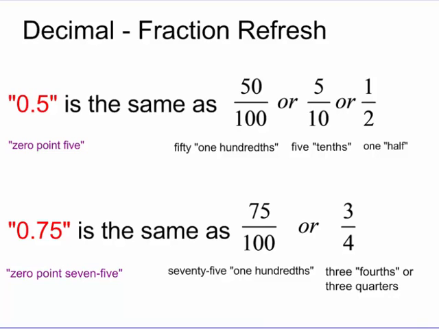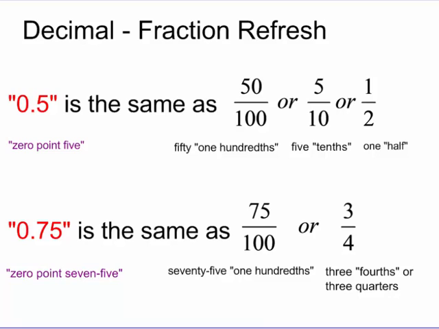So quick reminder, when we are looking at decimals and fractions, there are some links there. When we have this red writing here, which I'm going to call 0.5, that's one of the reasons people struggle with decimals, because we tend to describe the decimal versus actually saying what it is. 0.5 is the same as 50 hundredths, or the same as 5 tenths, or the same as 1 half. If we could avoid saying 0.5 and use the more mathematical terms, we would probably eliminate some confusion on how to work with decimals. But the reality is most people describe decimals as they see them.